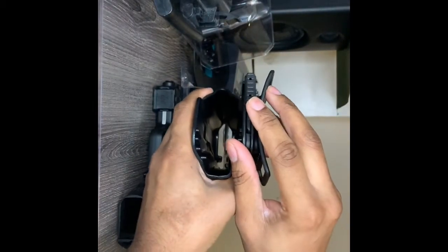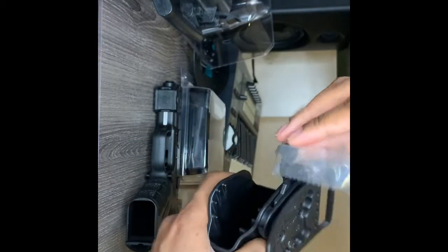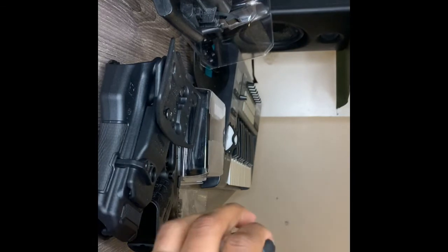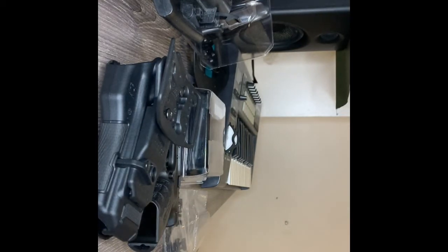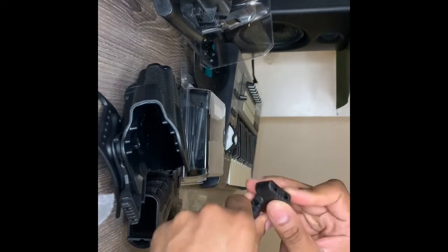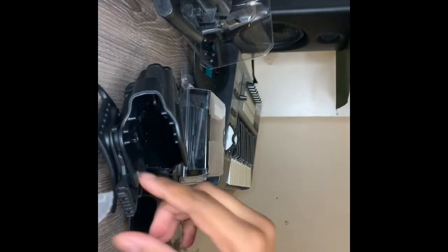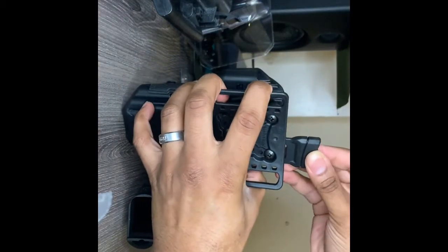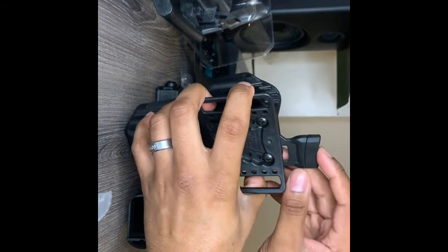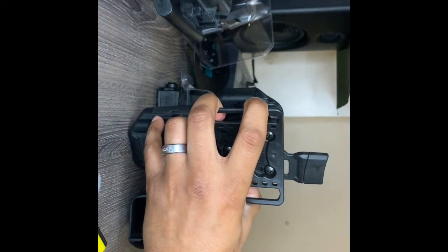As far as the thumb pads — easy to adjust. There are screws on the inside; just put the pad on top and screw them in. It comes with two screws. There's no pad on the base, that's just the regular base. You get two sizes: one low-profile and one higher-profile, just different height levels. Attach it on and put your screws in. Here's what the higher-profile option looks like.